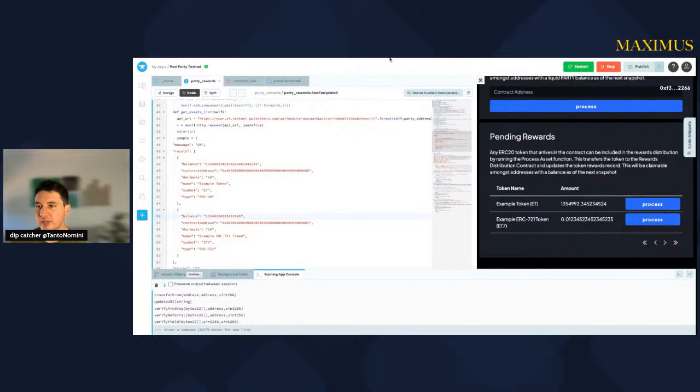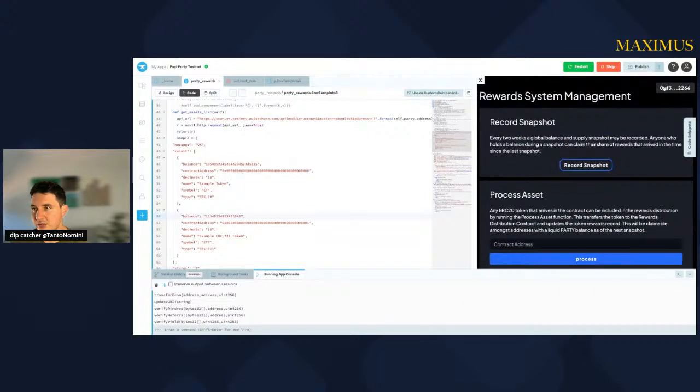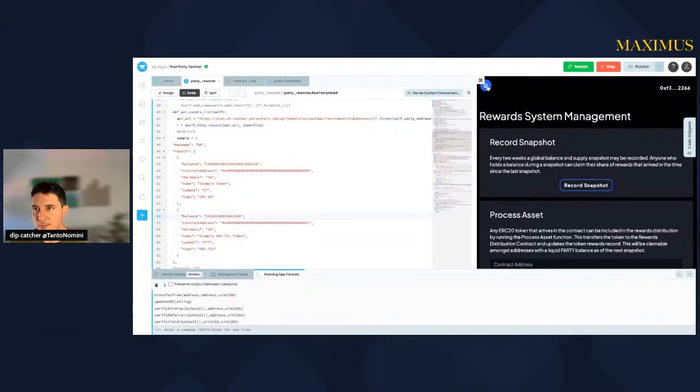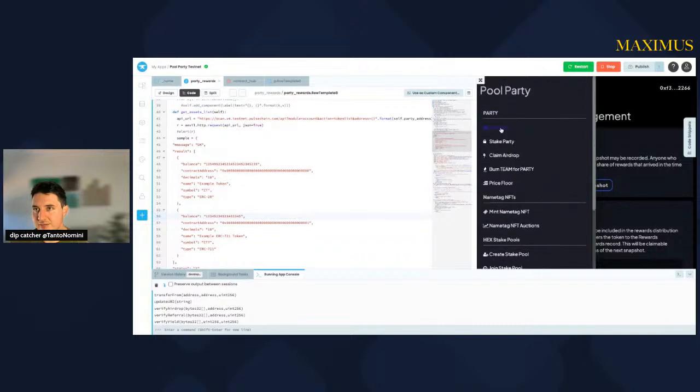So now is when we really need these testnet tokens. So here, why don't we do this? We're going to see if we can mint party.